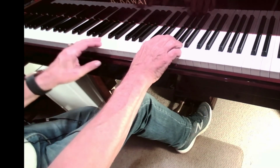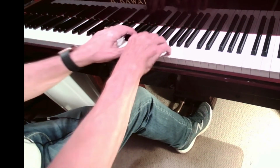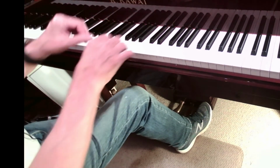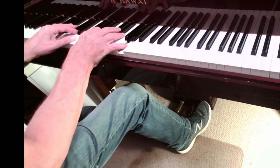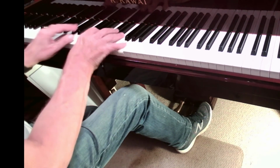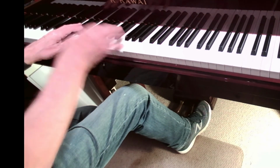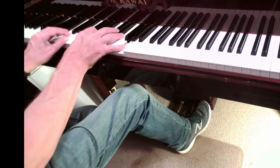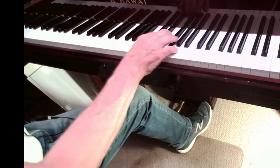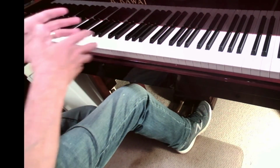I'll do it again. Now they're up. See when I was going? Those notes to be short, but I wanted that note held. Then the pedal comes back in to grab that chord. And when I do that, so you can see, a lot of pedaling in there.